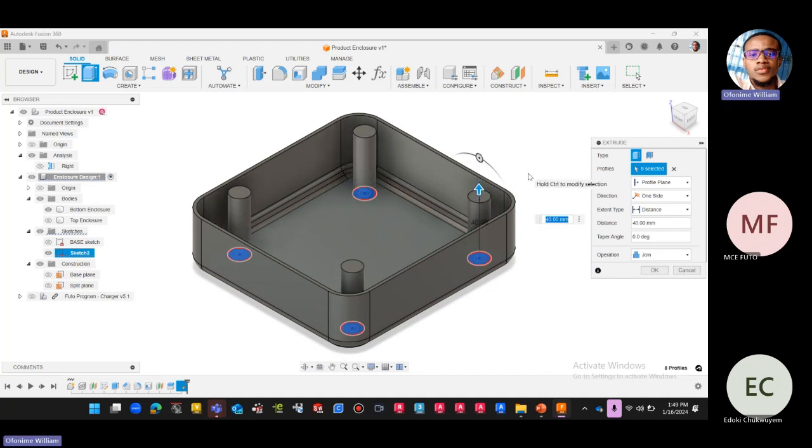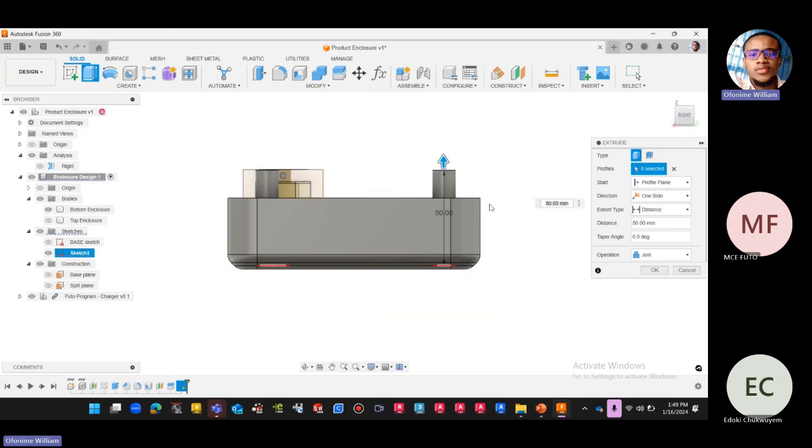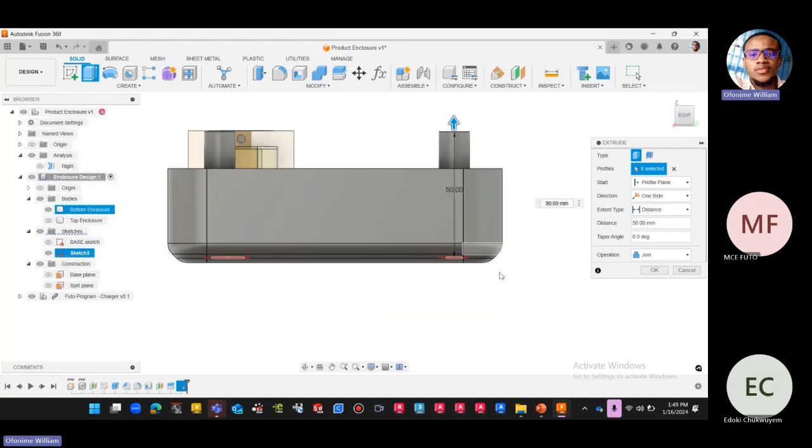Now the next thing we probably want to look at is where will it stop? We're talking about the extent now. Will it be all the way up, all the way to the end? So how do I get to know that? I'll call in the PCB again. So you see why the PCB is very important. In fact, it's like your lifeline for most of the decisions you're going to make.